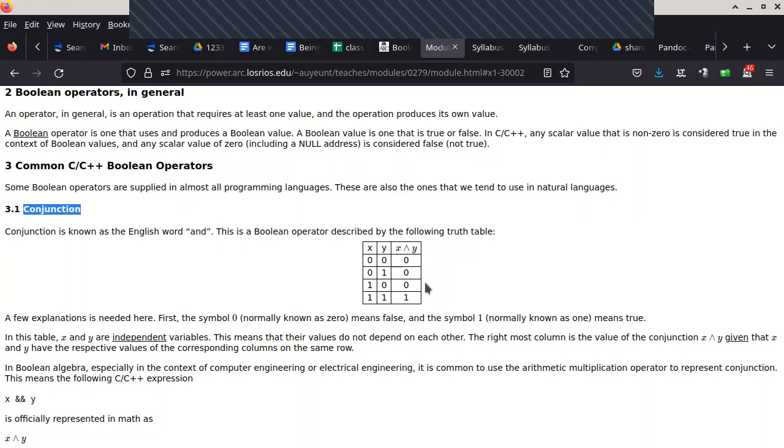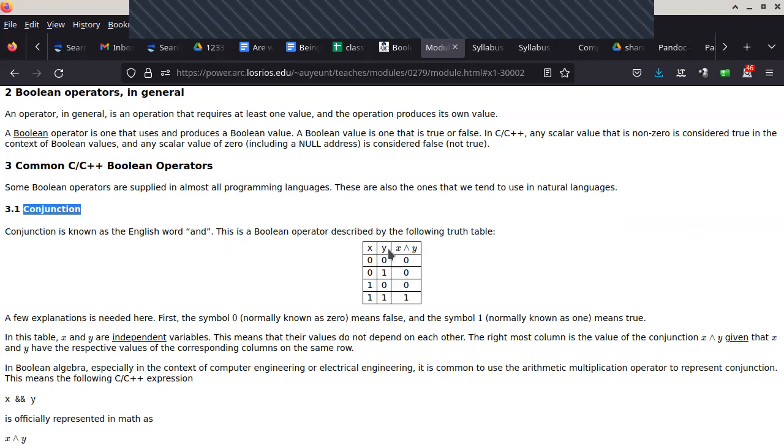Go over, okay. So a truth table is organized by 2 distinct partitions of columns. So in this case, we have 2 columns to represent the independent variables. So X and Y in this particular truth table are known as independent variables, which basically just means the value of X is independent from the value of Y and vice versa. Is that okay? Is that concept of being independent from each other understood?